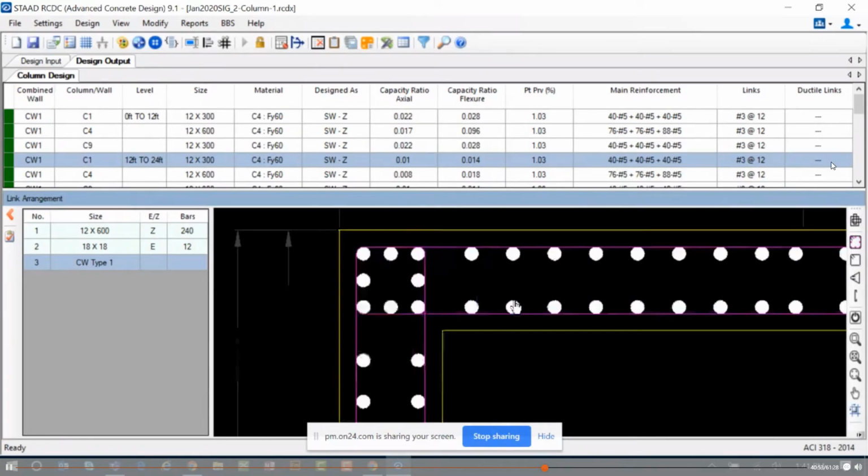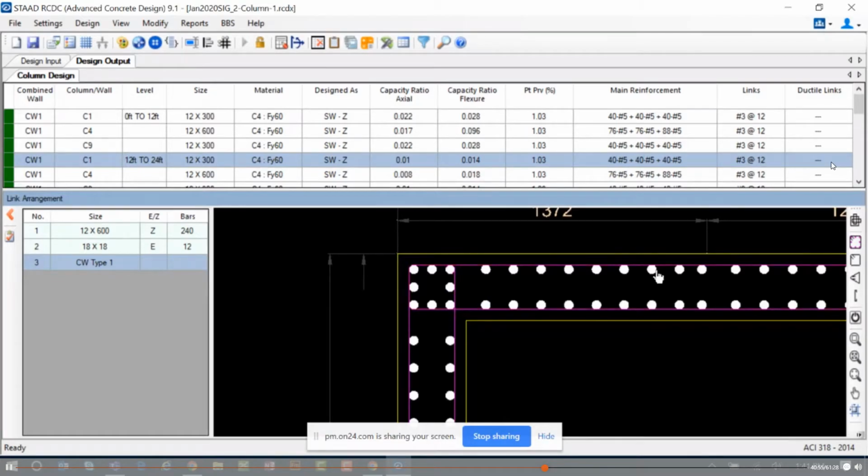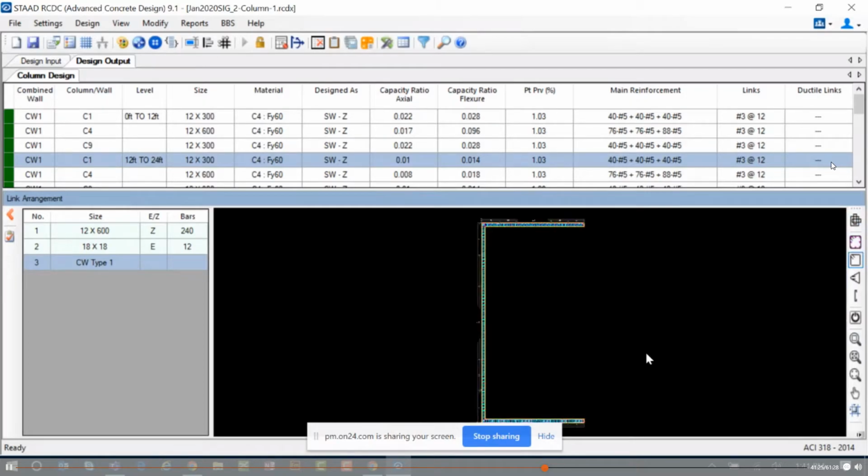I apologize for my resizing here. I can say I just want a master link, so that's going around. I can also say, you notice that basically every 4 bars had a kind of horizontal member that went across. What I can do is I could say, well, I want that kind, but maybe these are so tight, maybe I want it like this instead. Okay, so maybe I want to go like this. So I have the freedom to detail them and draw them the way I want. If I like the master links, I can just go back to the master link layout as well.